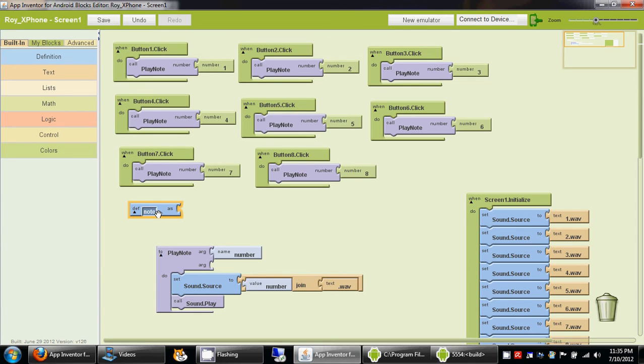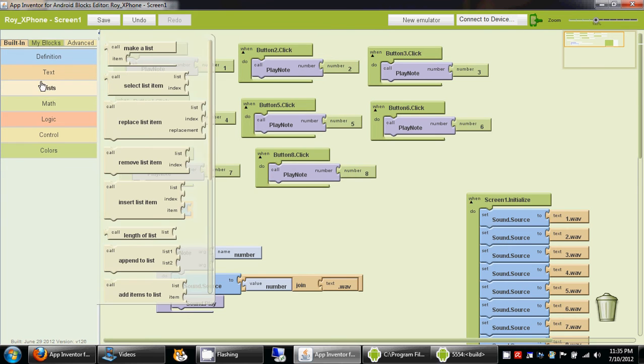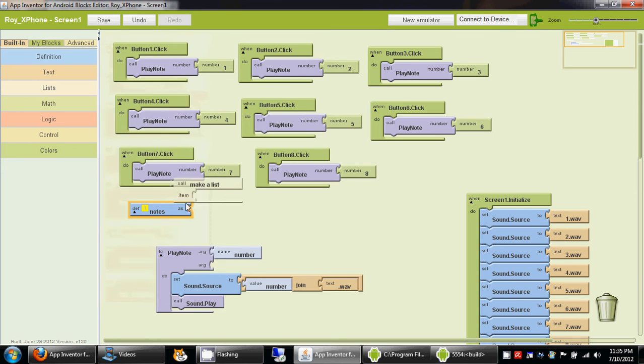I'm going to call it notes, and then I'm going to go to built-in list and drag this make a list block. So over here what I just did was I created a list. A list is basically a collection of variables, and I can put in multiple pieces of information in the list.